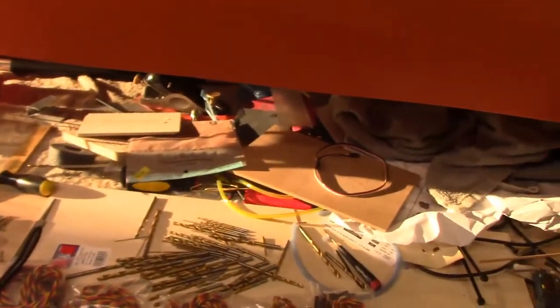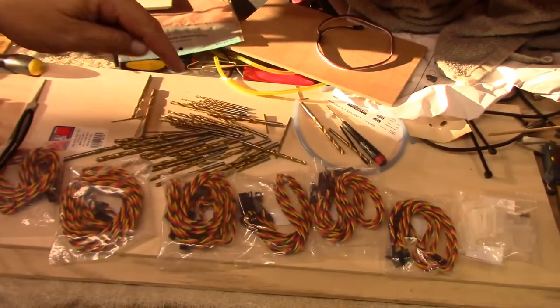So anyway, little helpful hint: if you're trying to find the right size wire drill, don't spill them on the floor. That's 50 wire size drill bits. I get to figure out which order they go back inside that container, so that's not going to be fun. That'll probably be an hour-long project, but that can wait right now.